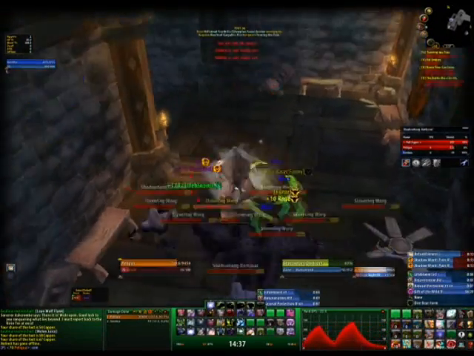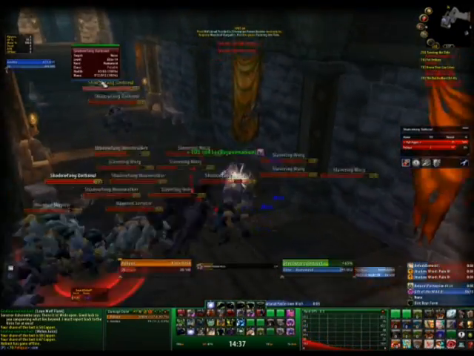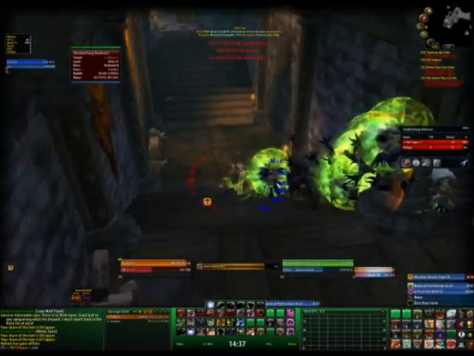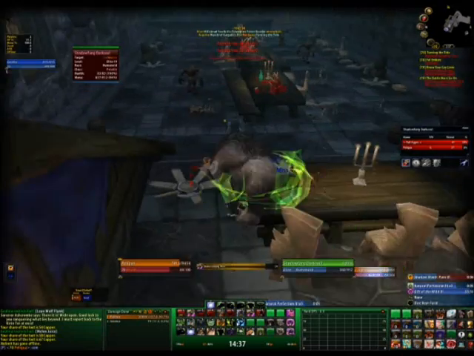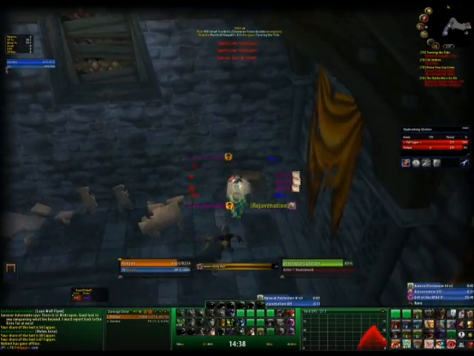Right, the second trick I did here was charging a mob. You have to use Feral Charge. This is a spell you get in your talent tree. You need to spend 11 points in the Feral tree.